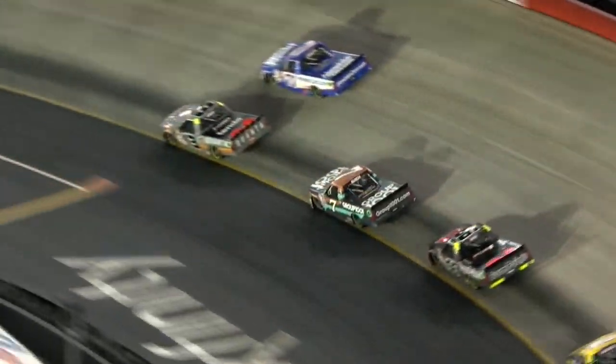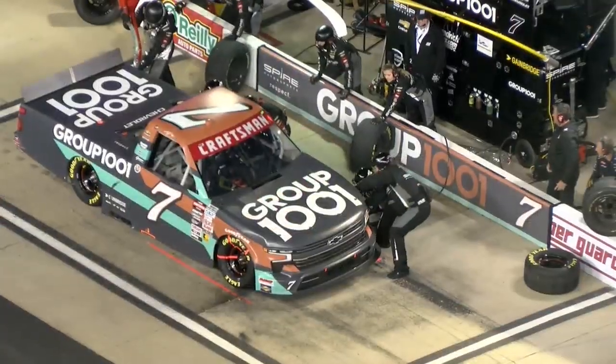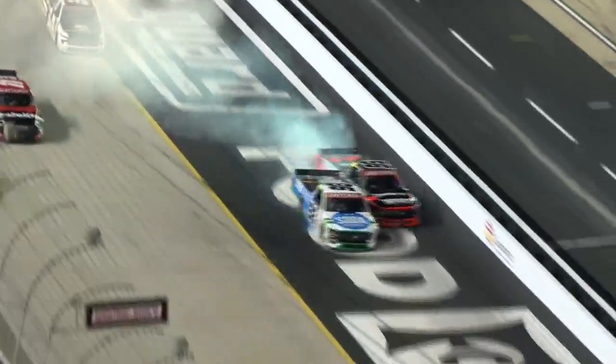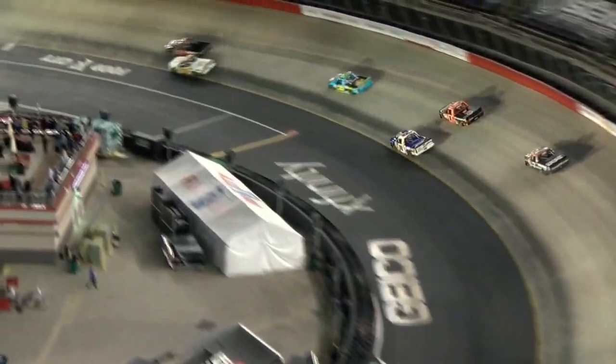The status quo was maintained for nearly all of stage two. Busch swept the stages, taking another flag and winning the race off pit road, remaining in front of the field. At the start of stage three, a big one on the back stretch as Ty Majewski slips, gets into Tyler Ancrum, and collects some damage behind him. Eckes pulled out into the lead, and he and Busch battled late in the final stage. With one final push from the last caution with 25 laps to go, Eckes held off the field to claim his first victory at the world's fastest half mile.